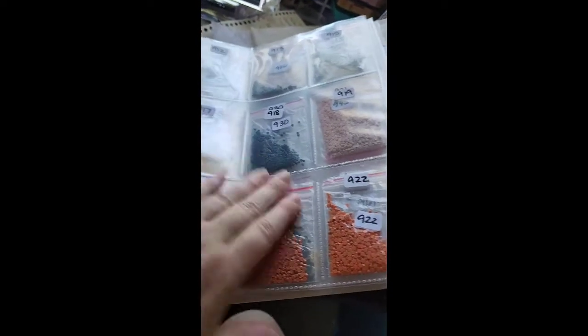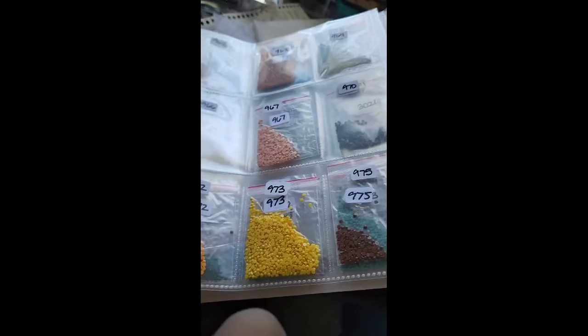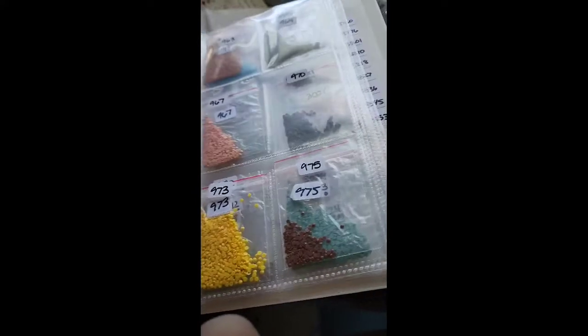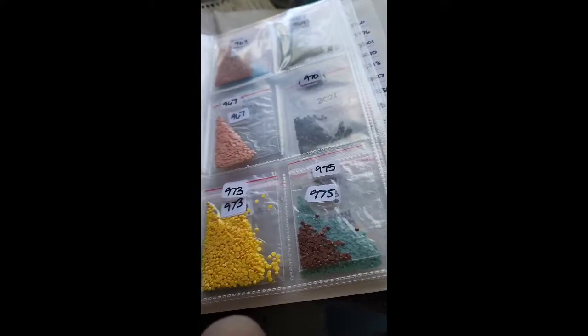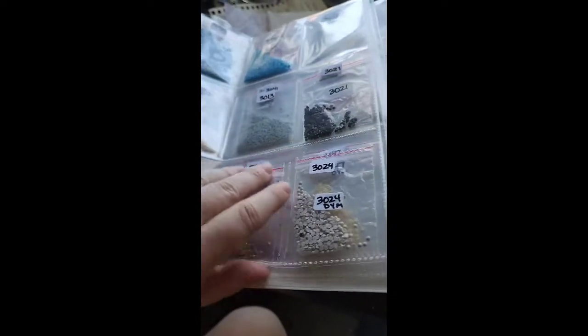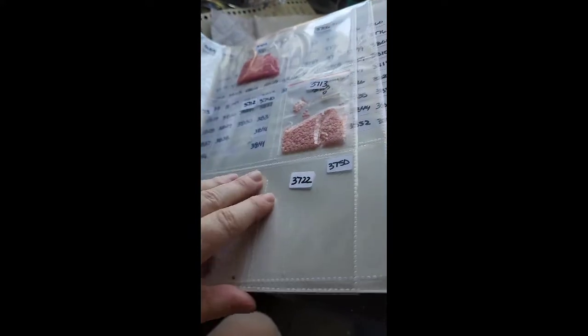Now, there's some that I did miss out on labels. So what I'll probably do is put the ones that I did miss in one, and then just put a sticky note, or I'll put like an inventory sheet over here on which ones are out of place. But for the most part, 95% of them are good. And I still need to get all these. So I'm missing a whole bunch of them because I ran out of pages. So once I get more pages, I will finish doing that.